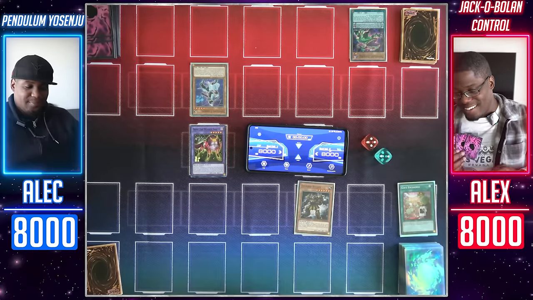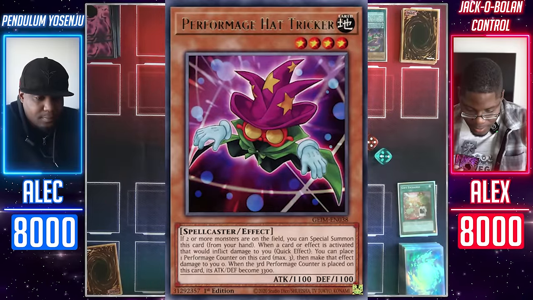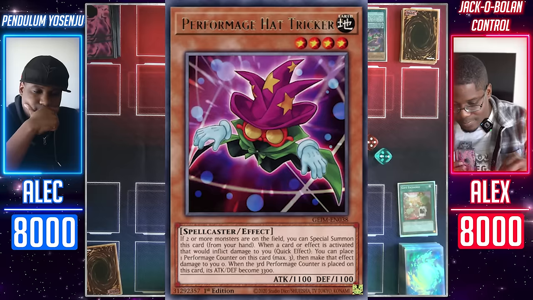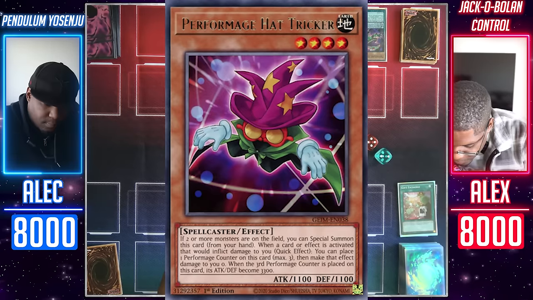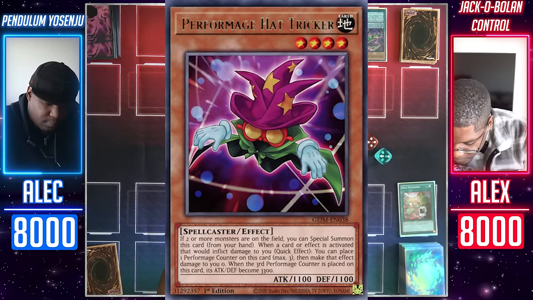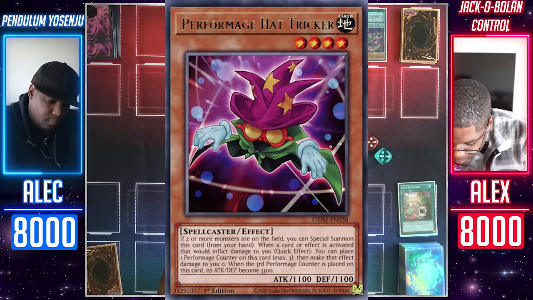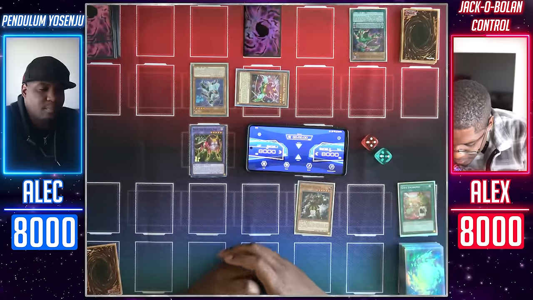Yeah. Okay, so how am I gonna handle this? Perform Mage Hat Tricker. If there are two or more monsters on the field, I can special summon this card from my hand. I'll put it right here. If a card or effect would inflict damage to me, as a quick effect, I can place one Perform Mage counter on this card, max of three. Then make that effect deal zero damage to me.